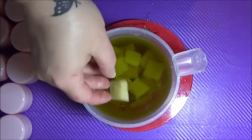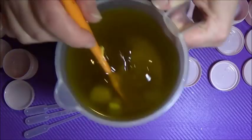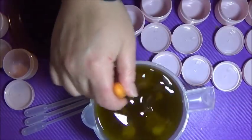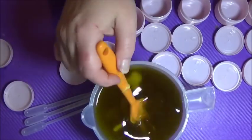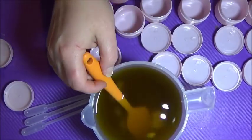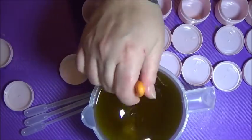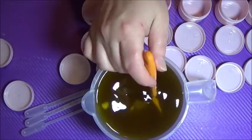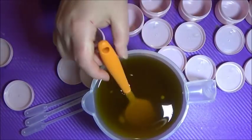That way you get quite a firm balm. It's good for high heat if you live in an area where it's really hot. It won't be too runny, but it's also a little bit less greasy on the skin. So I quite like that ratio. Feel free to use it if you would like to. And like I say, you can infuse any herbs that you like, anything at all, from mint to sage or rosemary. Oh, the opportunities are endless.